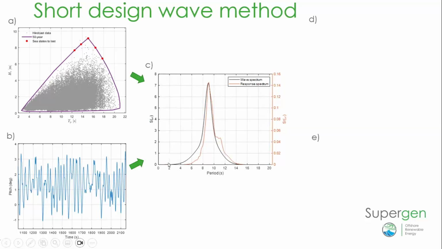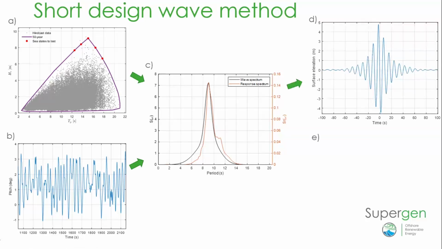Here on this plot, you can see the wave spectrum given by the black line, and then the response spectrum given by the red line. As you can see, some wave periods are overrepresented in the response compared to just the background sea state. So in this case, if it's the pitch response that we're looking at, wave periods above 10 are overrepresented, and the wave periods below about 9 are underrepresented. So this affects the shape, the profile of the wave that we would expect to produce the extremes.